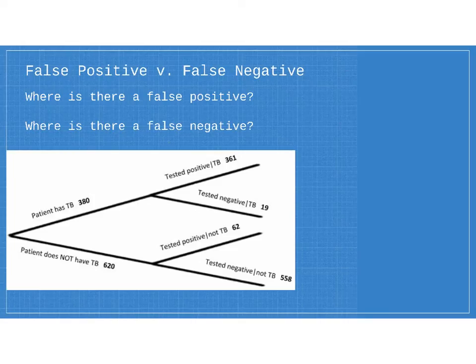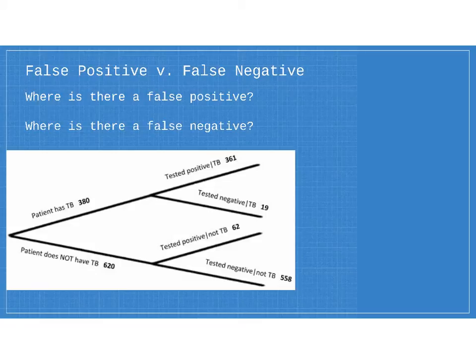So here's what I want you to do. Based on these, and I kind of already talked about what they were, I want you to write in on this slide, where is there a false positive and where is there a false negative? So explain to me where those two fall within that tree diagram. And then once you have that typed in, you're going to put Chromebooks up. We'll be done for the day at this point. So where is there a false positive? What grouping? Okay, so in the lower branch, it splits into two. So which of those two?